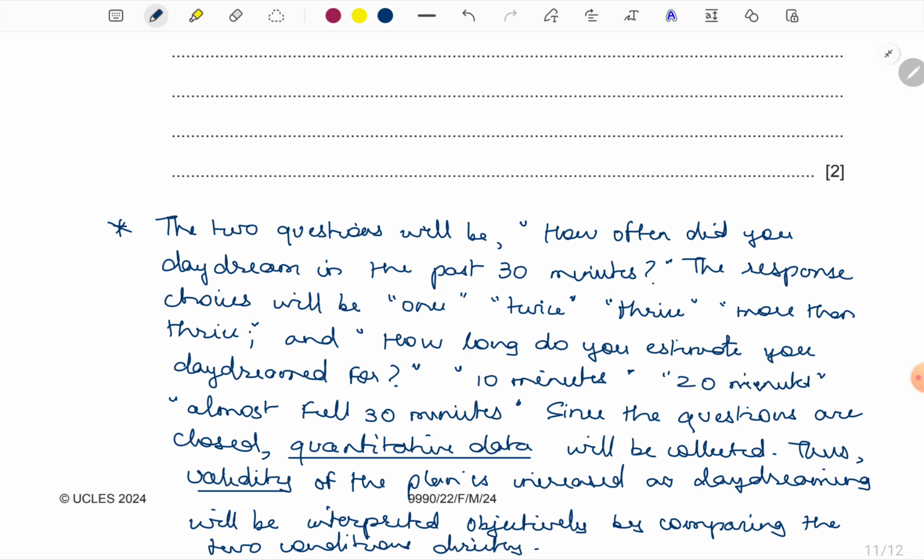Okay, so some more tips on this answer. In the end, avoid the temptation of getting into descriptive statistics, bar graphs, this, that. They have not asked you for it in the plan. It will not be credited. Secondly, in the syllabus they haven't mentioned it. That's what I mean. It is not required at the AS level.